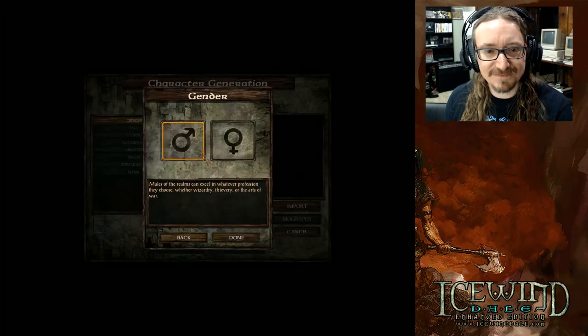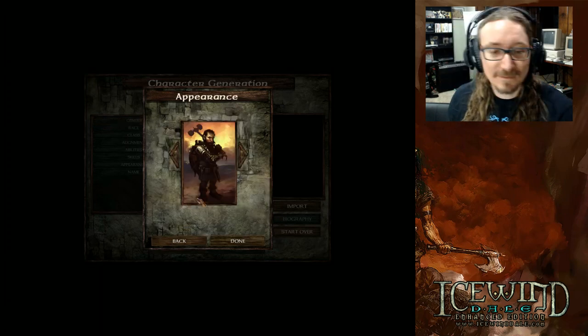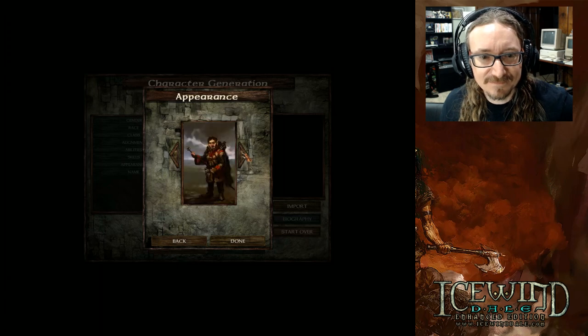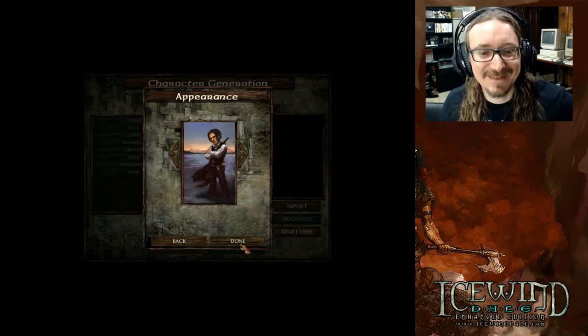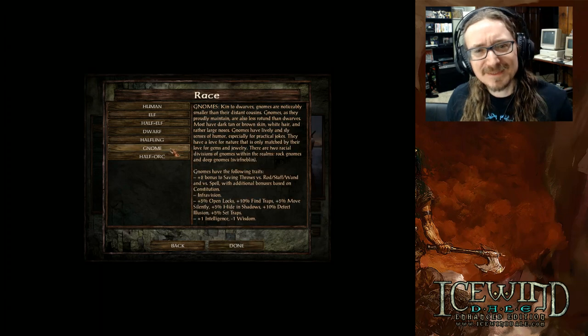Let's make our thief. Make it maybe a halfling thief. That looks more like a mage. There we go. Make him a halfling. Well, I could go gnome.